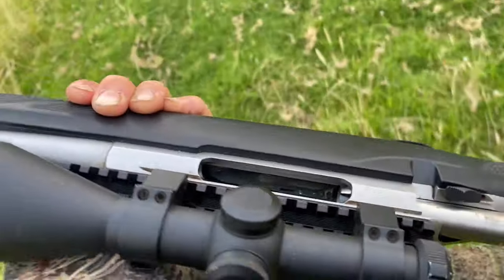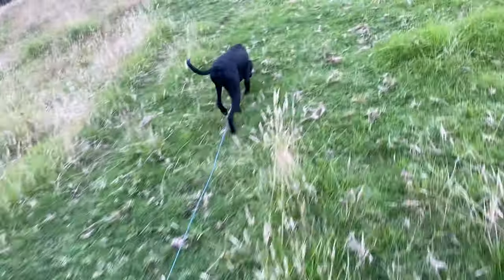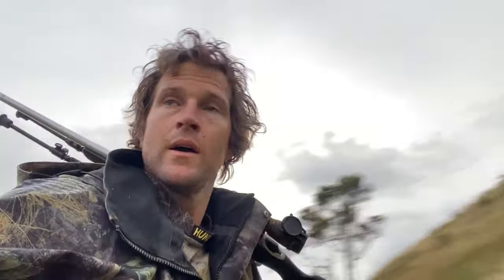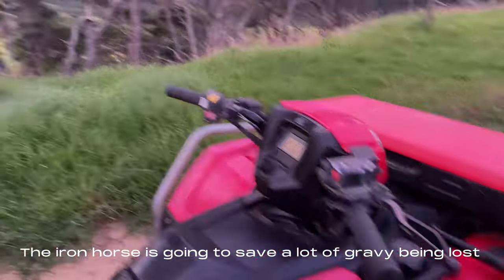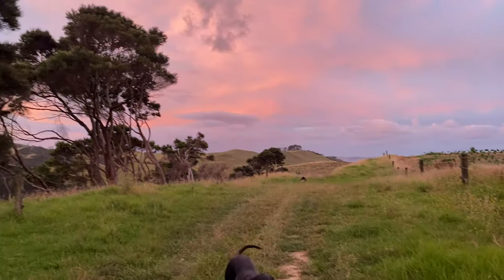That's an awesome result - to get some venison on the deck. Empty mag. First time I've emptied a mag on a pack of deer. Putting in a little bit of the hill climbing to get us back to the top and on the recovery mission to the other side. Try and get across there before it gets too dark. Happy dog. This is the recovery vehicle. I've got to go all the way along there and down to the end. Look at that - what an evening.